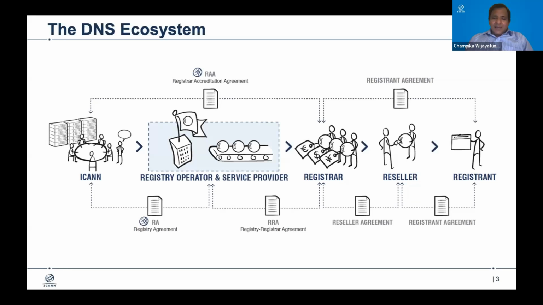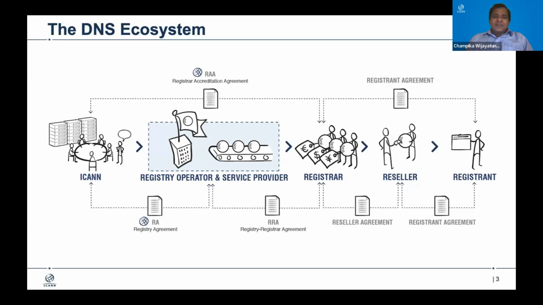Now ICANN has contracts with generic top level domains and the new generic top level domains. ICANN does not have contracts with country code top level domains or CCTLDs, but we have a very close relationship.